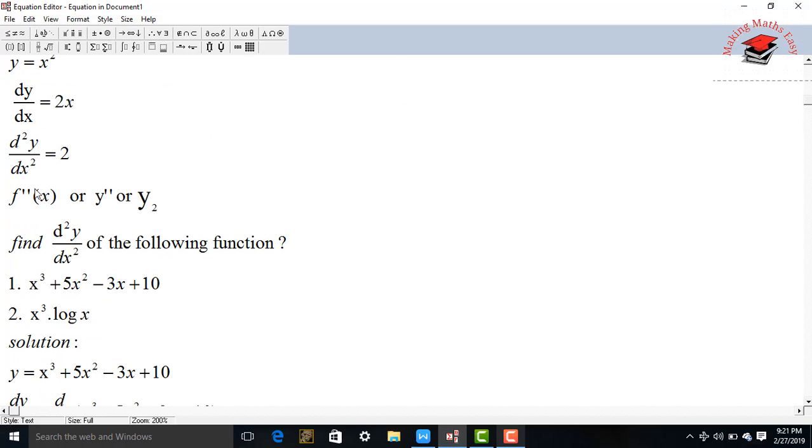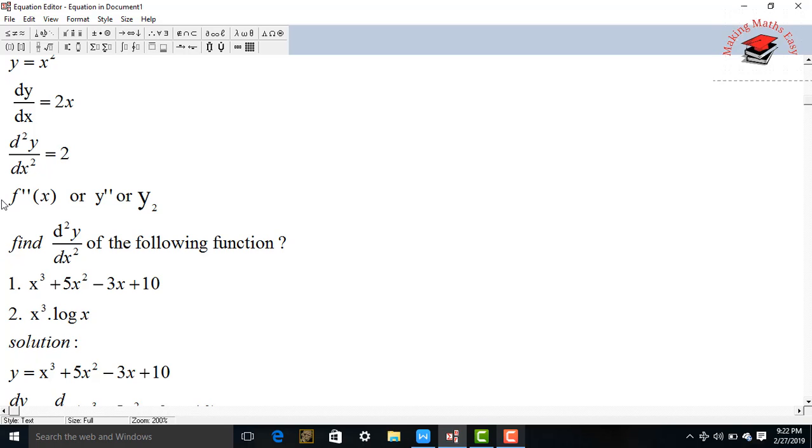Also if we are to find a second order derivative or higher order derivative, we need to differentiate it. Means once we have taken a differentiation of a function, then to find a second order derivative, again we have to differentiate it. If I have to find a third order derivative or fourth order derivative, that many times you have to differentiate the corresponding function. Okay, dy by dx is the first order derivative, d square y upon dx square is the second order derivative, d cube y upon dx cube is the third order derivative. So that many times you have to differentiate the corresponding answer which we get by dy by dx.